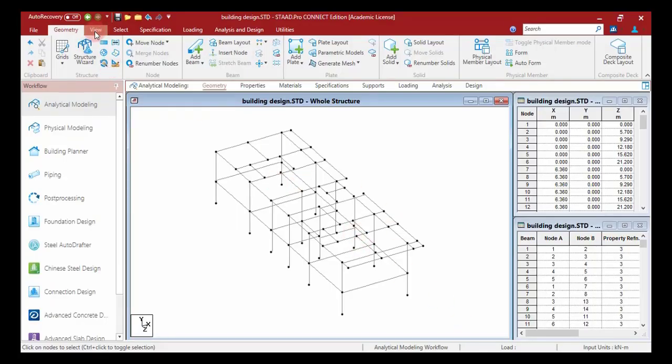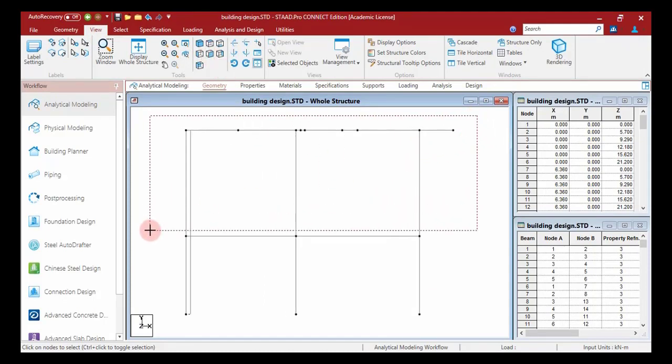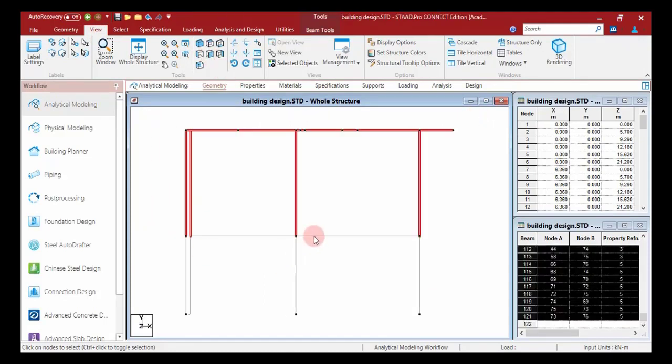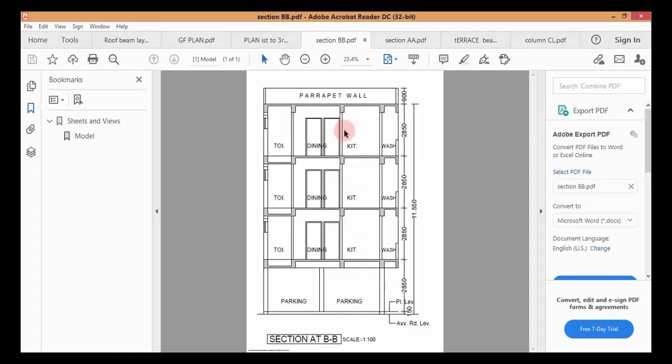So let me go to view, see the front view. This has to be copied, okay, because this is my plinth level. Below plinth level, I have the column which will go below ground level. This selection which I have made has to be copied 3 times. Okay, how many times? 1, 2, 3 times.